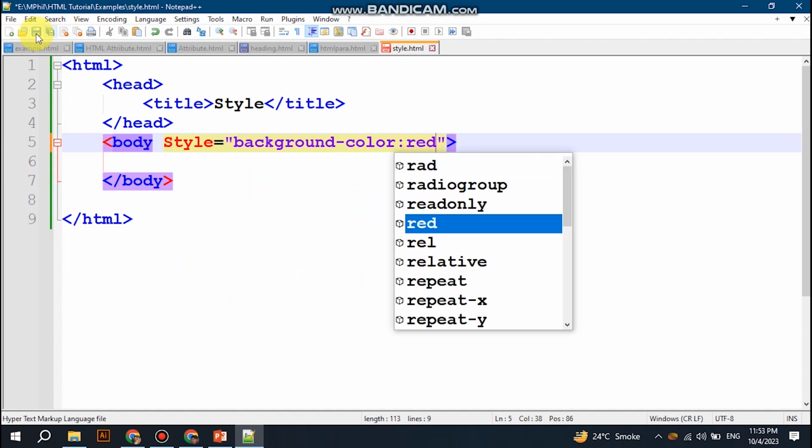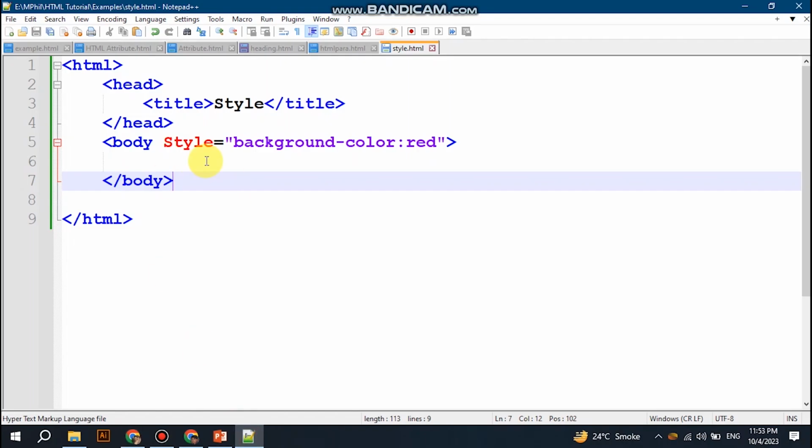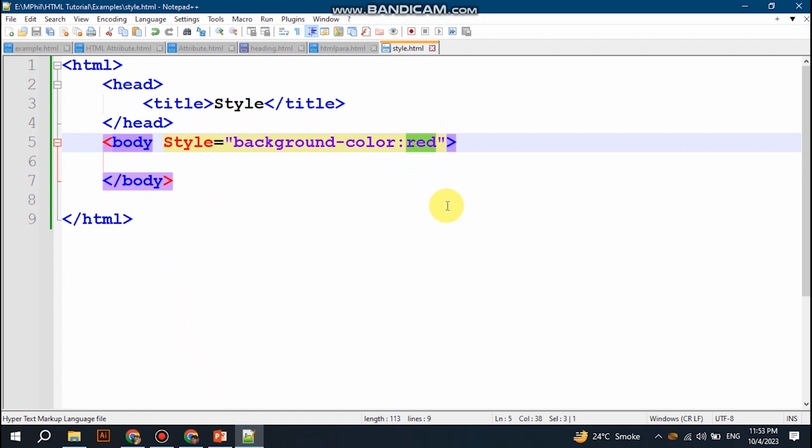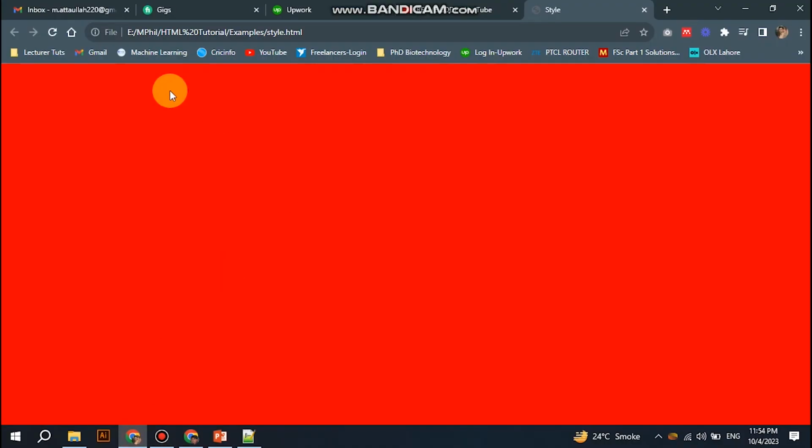Save our document, and if we refresh our web browser, here we can see the body color is changed. If we change it to yellow, save our document and refresh our page, the body color changes to yellow.